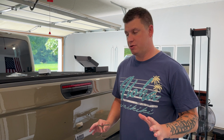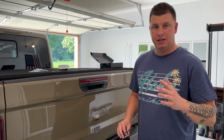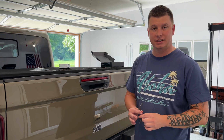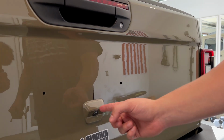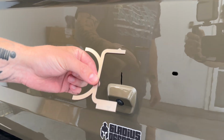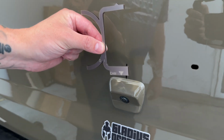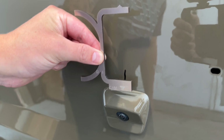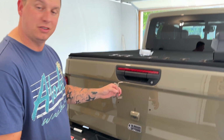Okay, so we found the measurement of the tailgate. The width itself is 53¼ inches. Divide that in half, we got 26.625. So we measured that out. We're dead on in the center of the backup camera. So we'll grab the first piece of the template. This is the center right here. So you would line it up right there. I'll probably have my wife install these because my hands are too shaky, so I don't want it crooked.